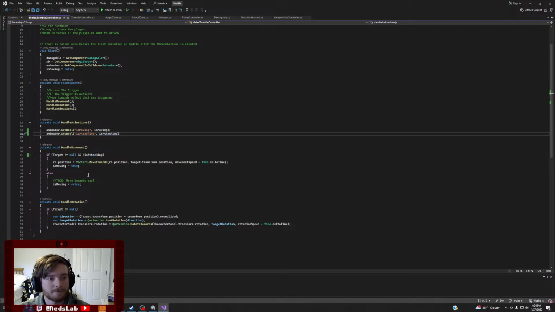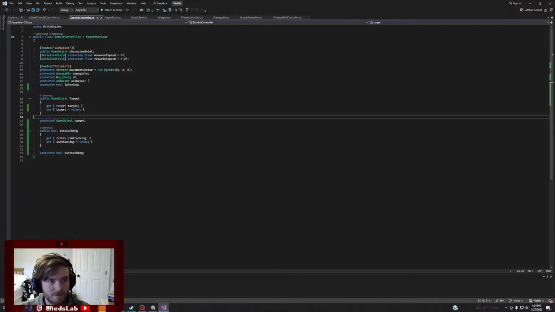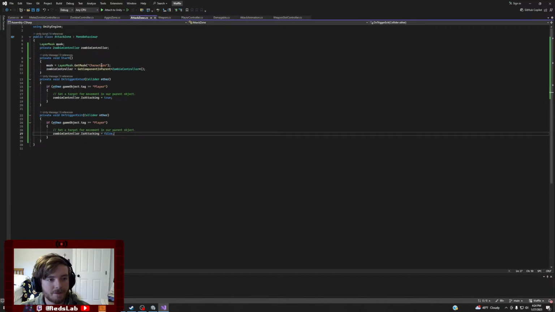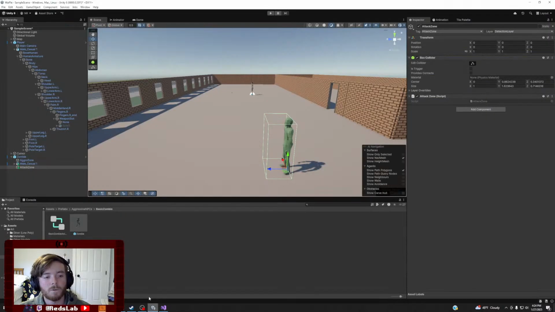Element controller is attacking is equal to value. Attack zone on trigger. Oh, okay, so here's another thing. We have to enable that trigger. Colliders in Unity come in two forms basically. One is an actual physics collider.